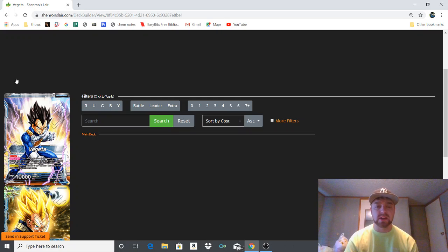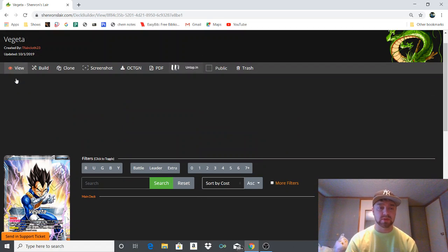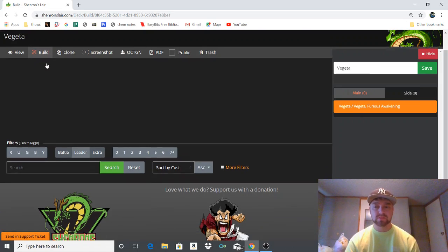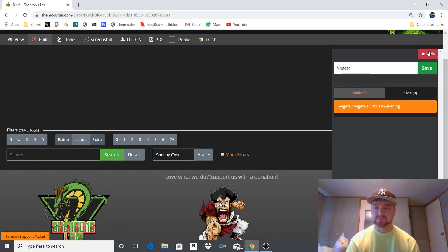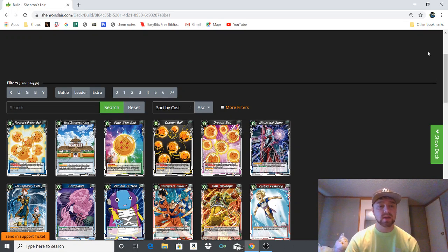Last time I went over a little side deck cards you could decide on if you're playing the mono red build, but this is mainly for fun leaders, so I'm not going to go too in detail about the side. See, I already picked the leader. If you're not familiar with this website and how it works, it's easy to figure out. Everything sorts by cost, what type of card it is, and the colors. Red, blue, green, black, yellow.